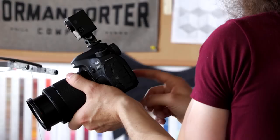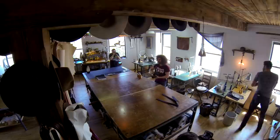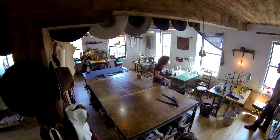It's pretty good. And at some point, I'll probably have you stand over here and we'll do a quick portrait. And the way that you were just standing with the leg crossed and everything, that was actually pretty cool.